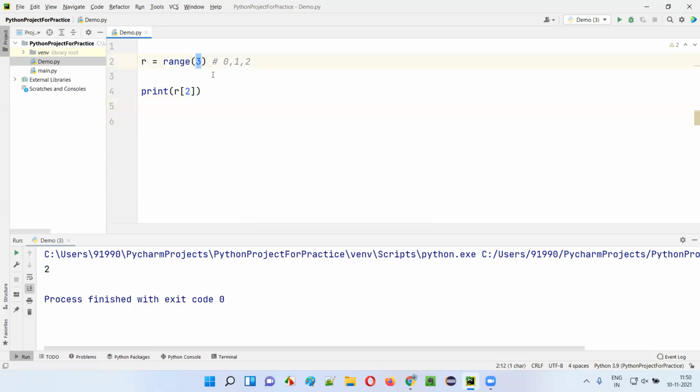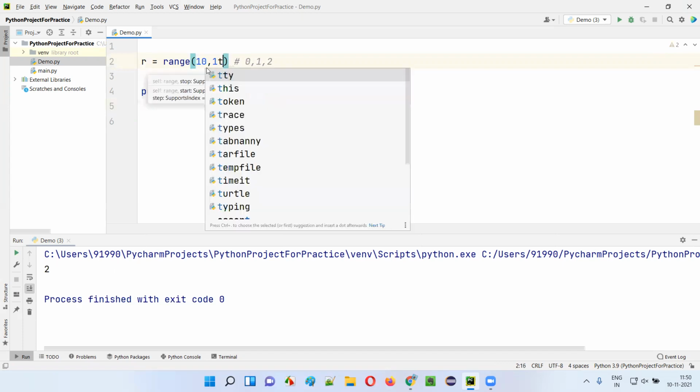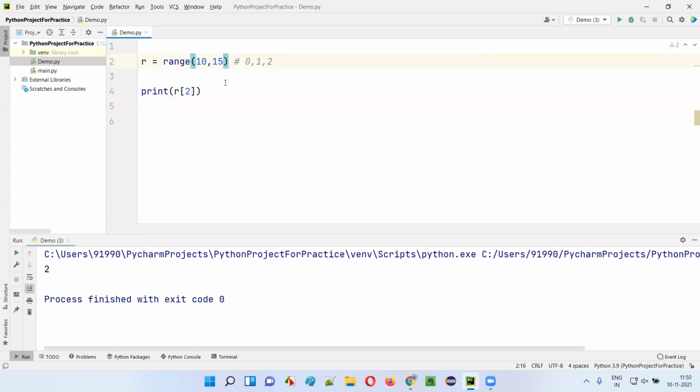But if I change this a bit, I'll say 10 comma 15. Okay, 10 to 15. What does it mean, guys? 10, 11, 12, 13, up to 14 only is possible, because 15 minus 1 is 14.